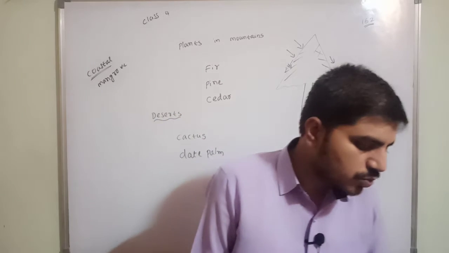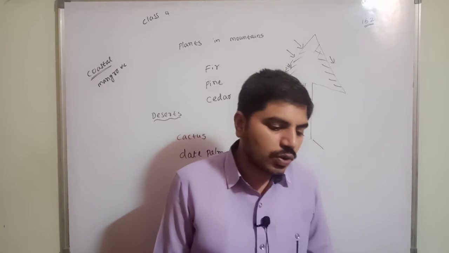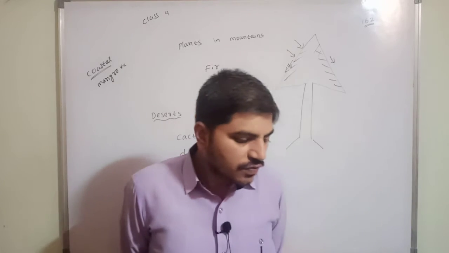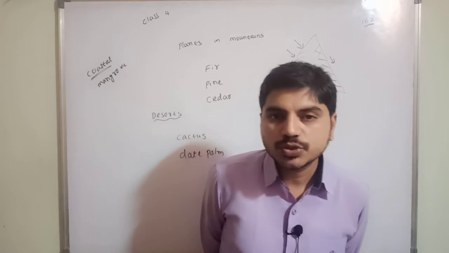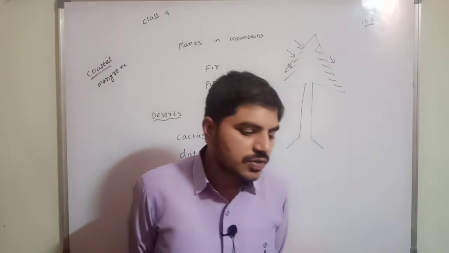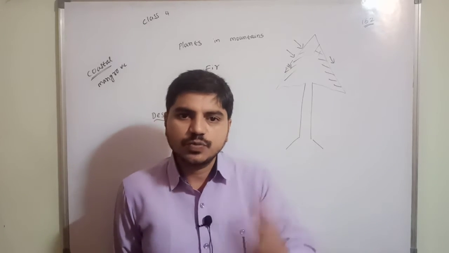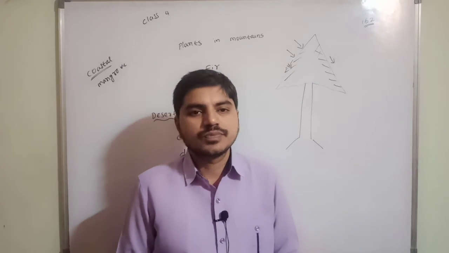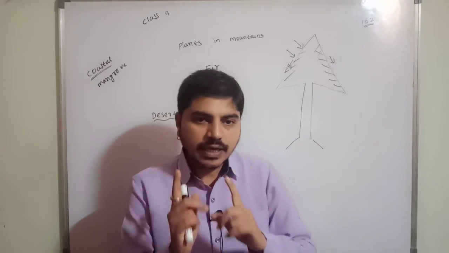Okay. And then the next one is underwater plants. The plants that grow under the water surface are called underwater plants. Tape grass and pond weed are examples of underwater plants. Underwater plants have narrow leaves and stomata are not present inside the water. That kind of plants are called underwater plants. Okay? So floating plants above the water, fixed plants, and underwater plants, these are the aquatic plants only.